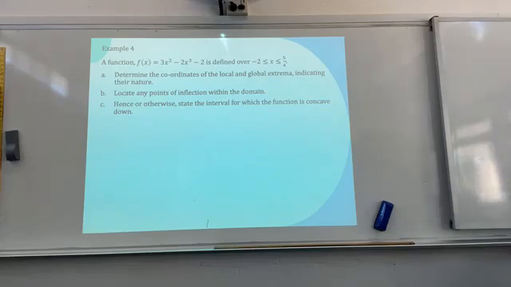So you need to determine the coordinates of the local and global extrema, indicating the nature. You need to locate any points of inflection within the domain. Hence or otherwise, state the interval for which the function is concave down. Concave down means d2y/dx squared is less than 0. All right?